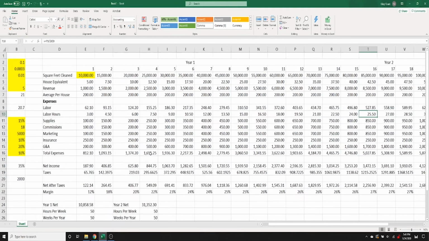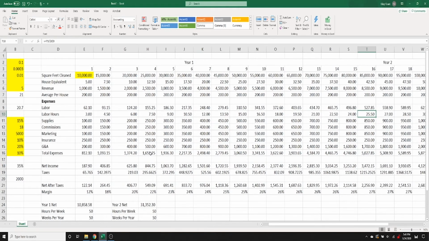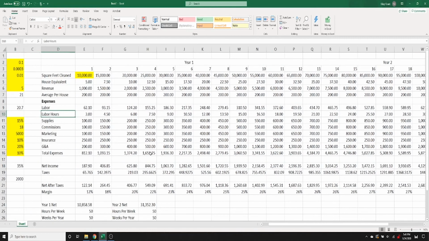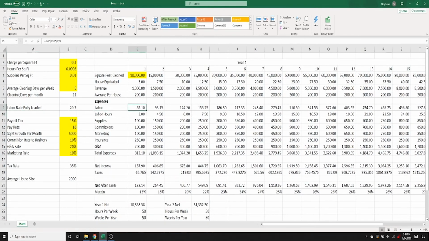So if we look over the course, we're spending 25 hours to do 42 houses. That's not even factoring in any travel time or anything else. Not very realistic. We're probably doing a whole lot more than that. So the labor rate itself is pretty solid, but what's not good is the hours per square foot. It's going to be a lot more than what we have calculated initially. We need to go up and change what's being divided, or ultimately, I think we need to change the top number.